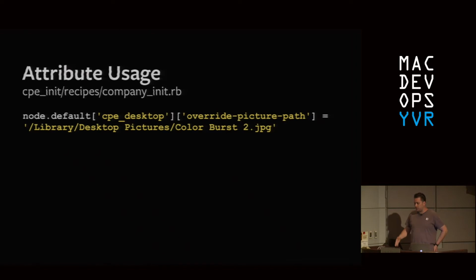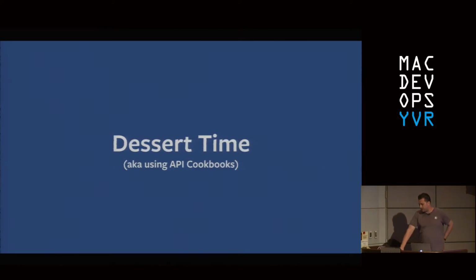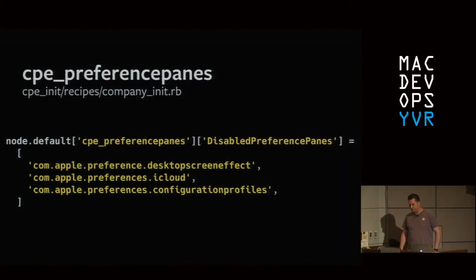So the end result, we run Chef. It installs the profile. The profile changes the desktop wallpaper. And in fact, if someone's logged in because we're using a profile, it just changes magically before their eyes. You don't have to bounce the dock or anything like that. It just works. So let's look through some of these other cookbooks. We can get to the sweet results of managing macOS with Chef.